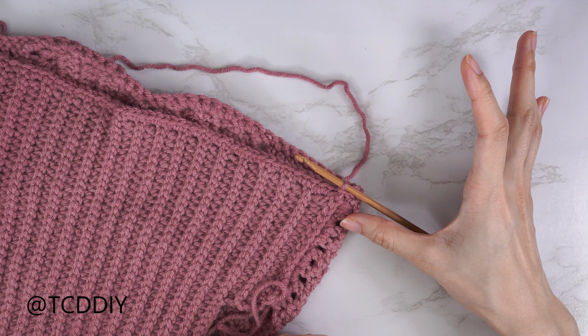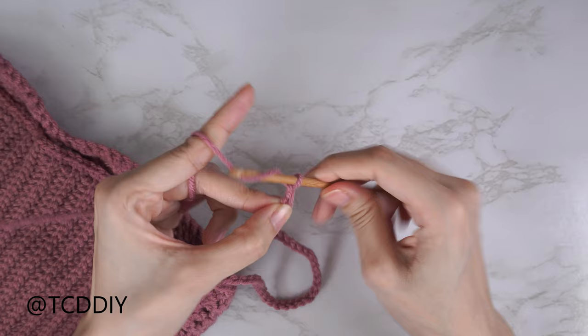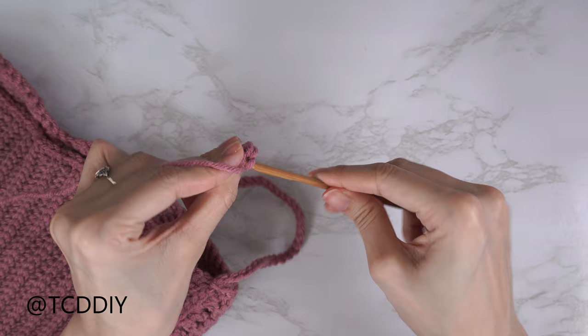And now that we have our chain, we're going to be doing a half double crochet row all the way back up. So block off that last chain and do a chain 2. That chain 2 doesn't count as a stitch, that's just our turning chain. And from here, we're going to yarn over preparing for a half double crochet. And into that chain that we blocked off, or the third chain from our hook, insert with a half double crochet and continue to put one half double crochet into every chain.